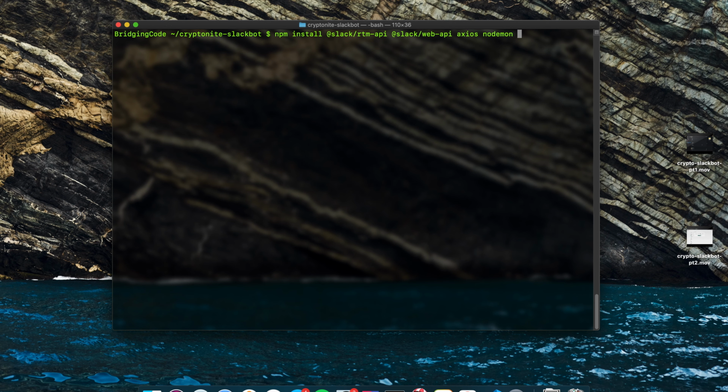Although it's not required, I'll also include Nodemon just so Node automatically detects my code changes and I don't have to re-execute it. And finally, we have the dotenv dependency to get the properties from a .env file where I intend to save the bot token and the API key for CoinRanking.com's API.